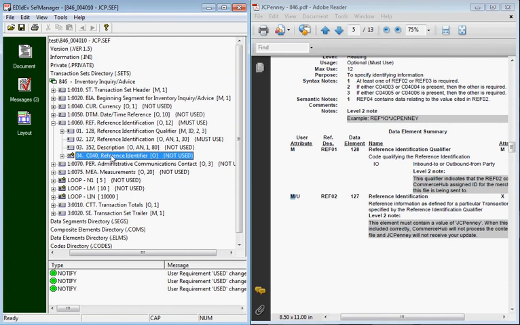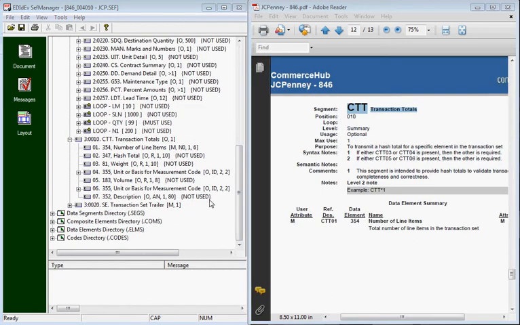Basically, we do the same steps to the rest of the data elements in the segments that are used in the guideline. So let me pause the recorder while I make those changes. Okay, now that we've made the changes and completed our customization to this SEF file, click on the save icon to save it.